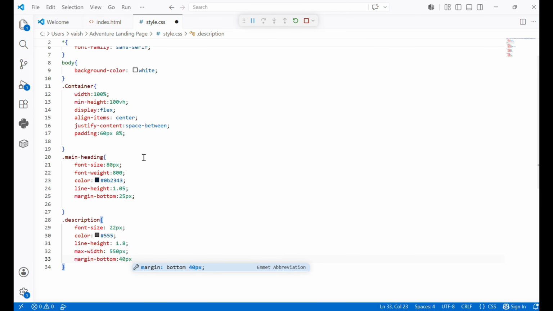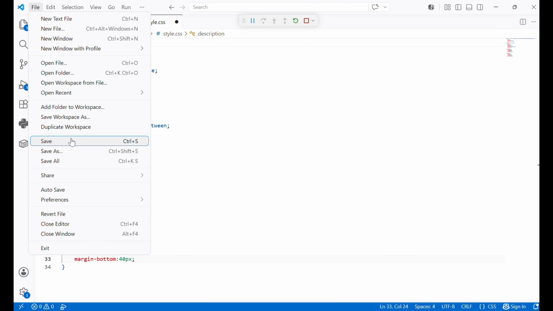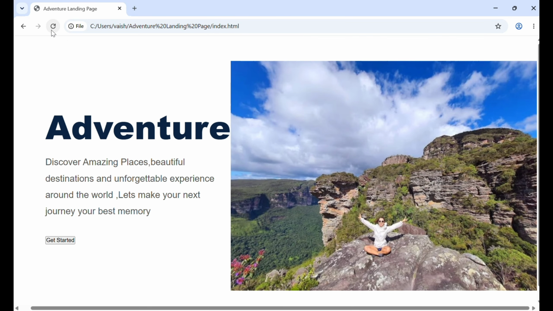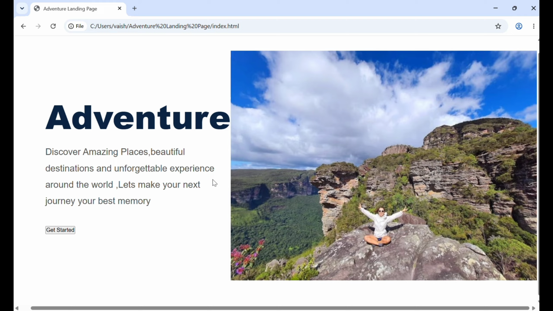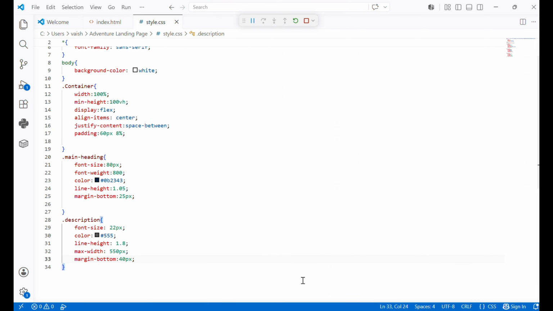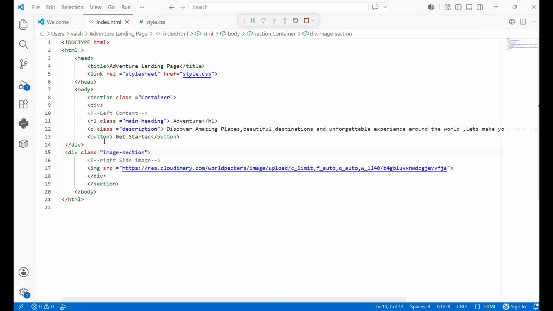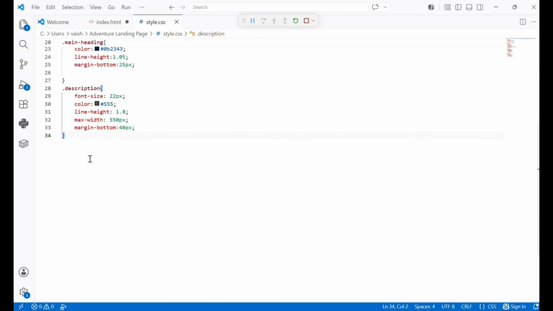Again now I'm going to add the button class, btn. Later I'm adding the background color of the button, using color codes. You can directly use color names if you don't know the code.